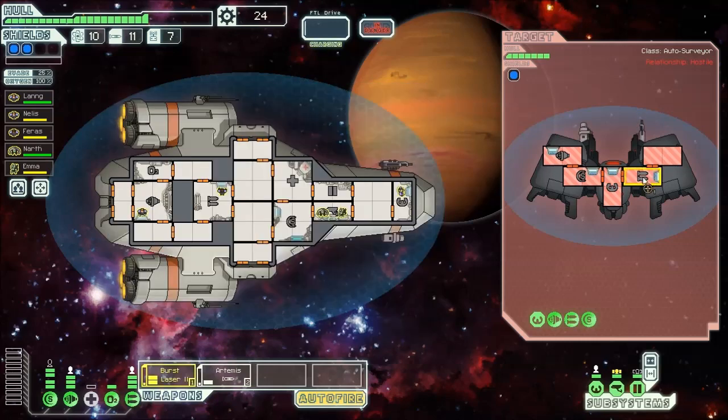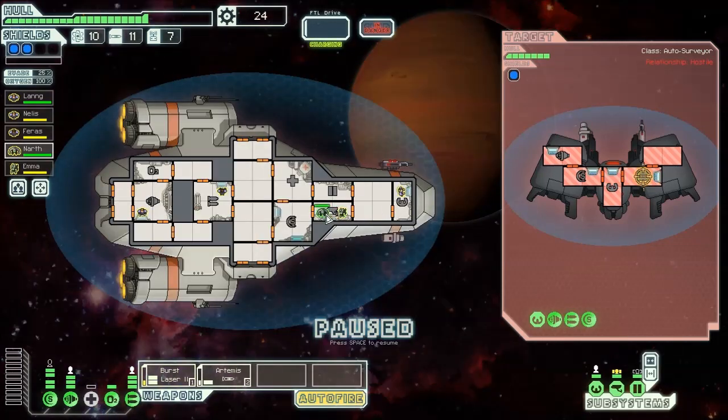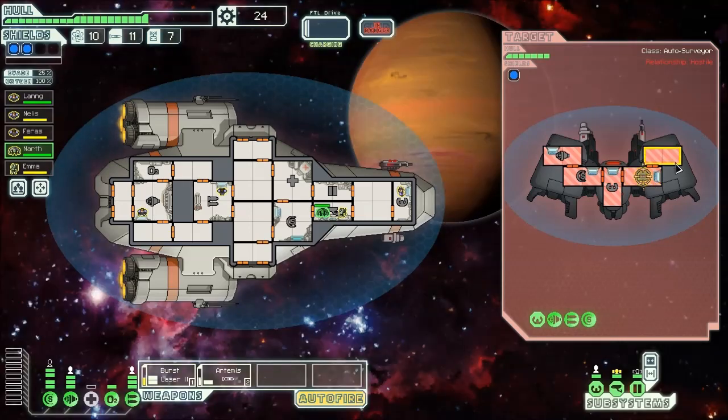This is another auto scout. Now that we have a guy in our sensors, we can actually see inside their ship. So that's the benefit of having level 2 sensors. The ship does have a missile, so we're going to try and take that out as soon as we can.